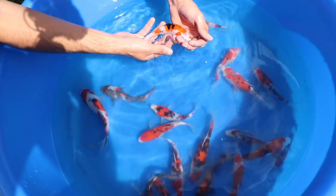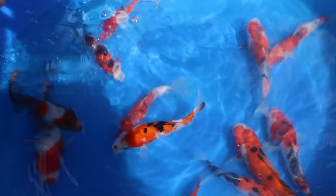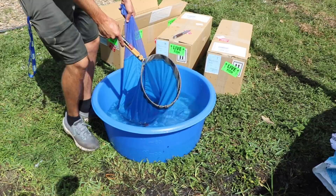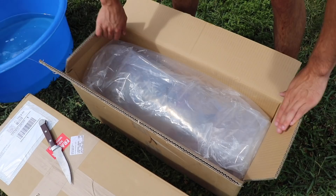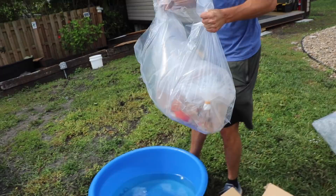I had Shintero pick me out koi. I said 'what koi do you like?' and I was looking at koi that were perfect now, but he said 'no, no, no — look for the head, the head will match the body later.' It's amazing how beautiful the fish are. These guys are freaking phenomenal.